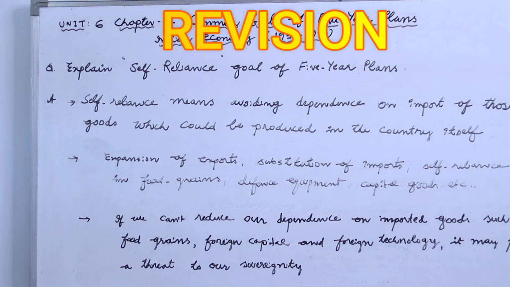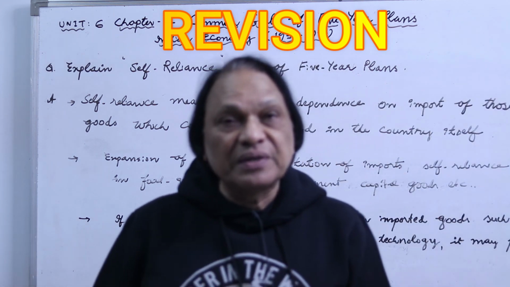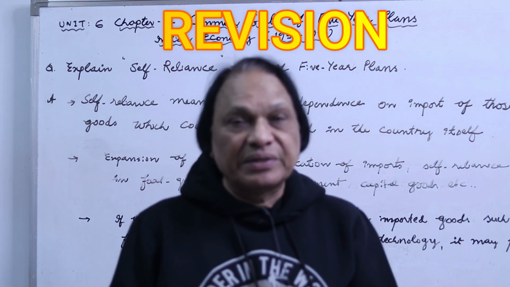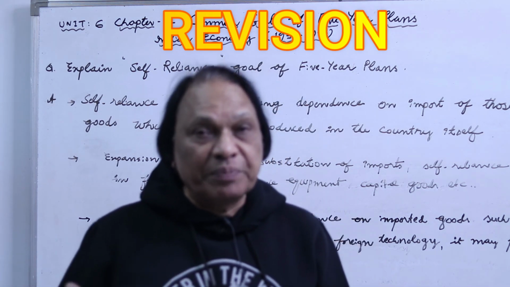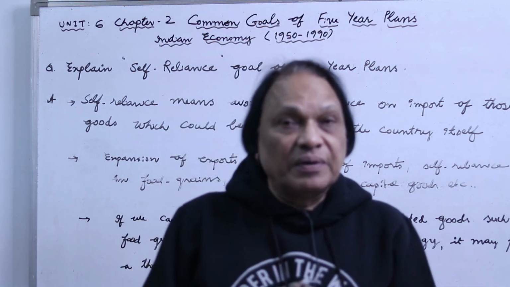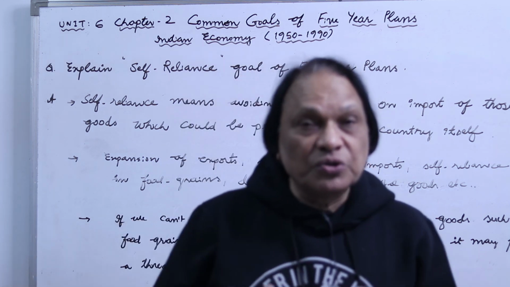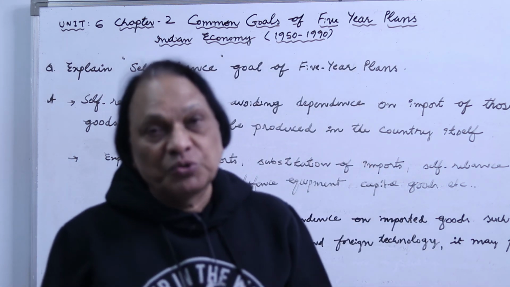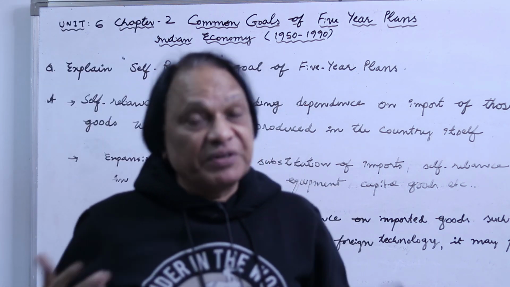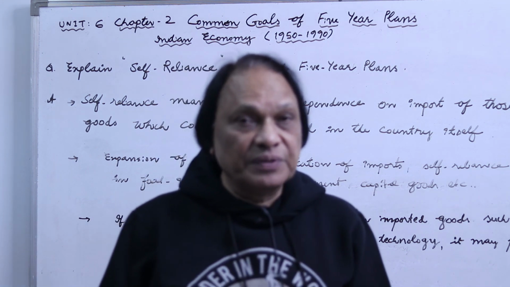So, what self-reliance means is that the country should be producing goods in the country itself instead of depending on other countries. Maybe they're consumer goods, capital goods, defense goods, any kind of goods the country should produce. Or we should have import substitution. The country should export but should not import everything from other countries. Otherwise the country will lose its sovereignty.